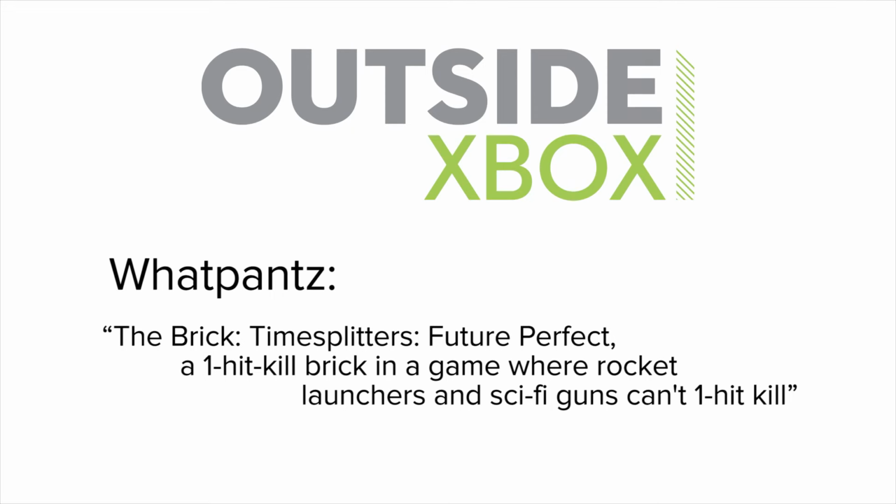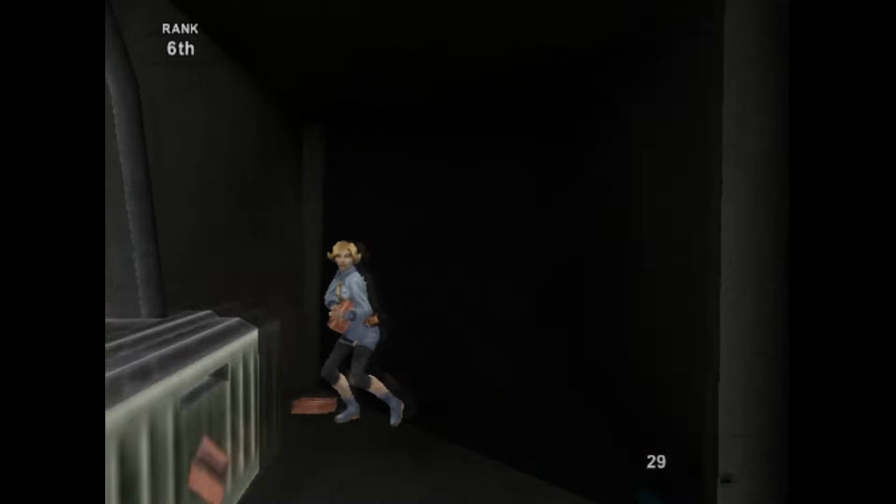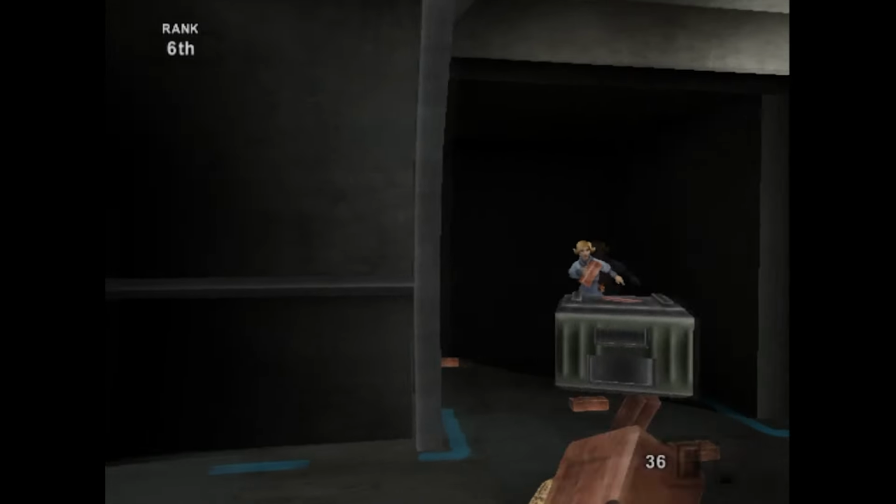The brick! TimeSplitters Future Perfect, a one-hit kill brick in a game where rocket launchers and sci-fi guns can't one-hit kill. Yes, it turns out that flying masonry was by far the most effective weapon in Future Perfect, offering the sort of stopping power that a .44 Magnum could only dream of.